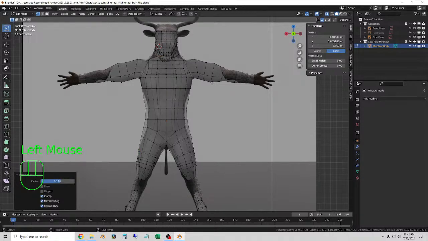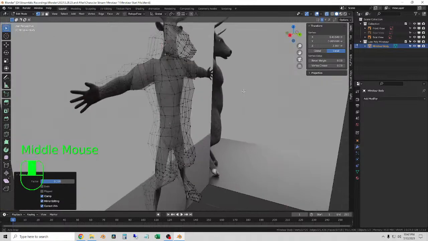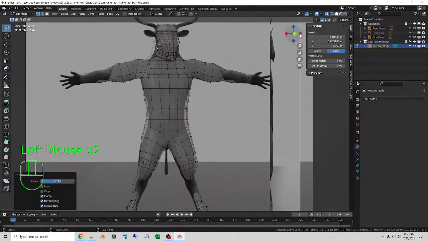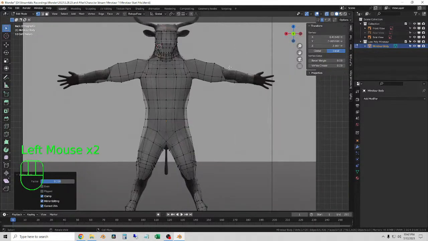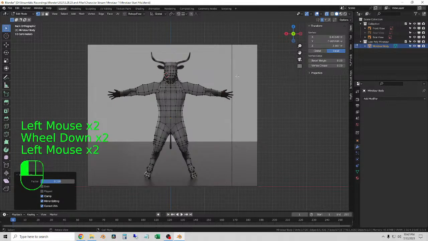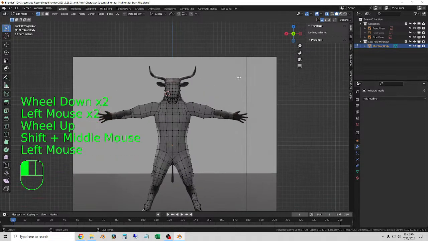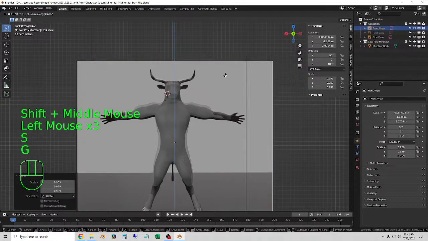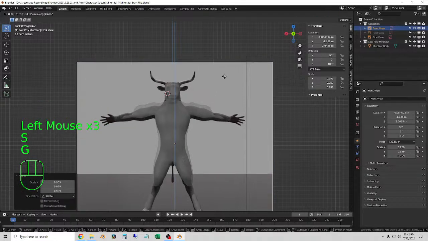Now, obviously, you can make it whatever you want. Make his head bigger or smaller if you want to. I'm just going to try to stick to the side view because I think it's more complete. So I'm going to actually scale down the front view reference slightly and just maybe do something like that.